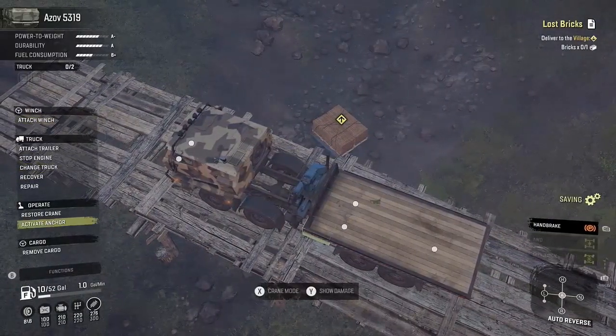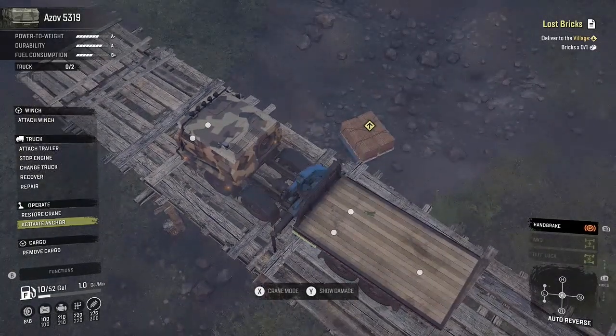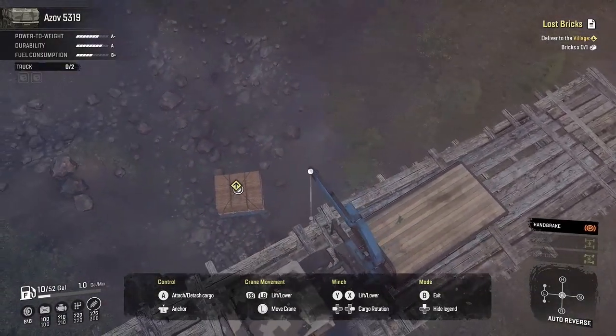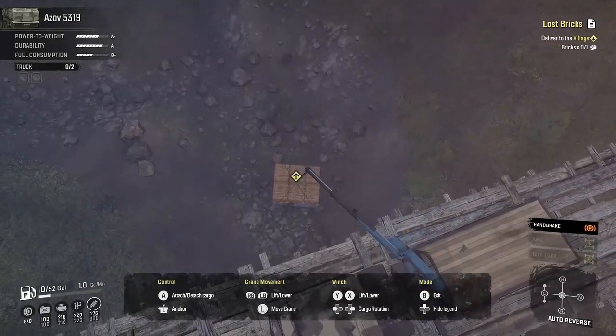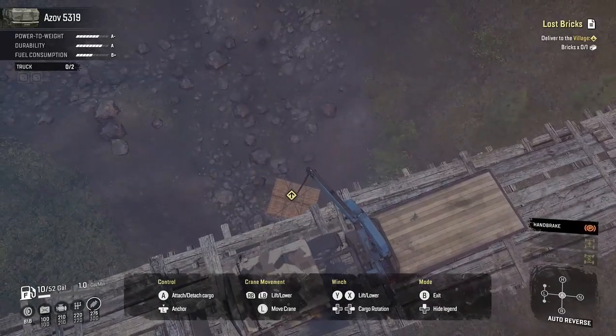Okay. Activate my anchor. And then my crane. And I want to get the anchors out first before I do the crane, because sometimes the crane will tilt the truck.